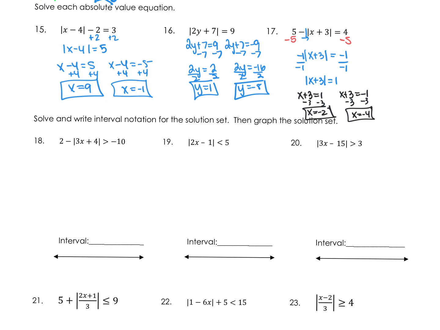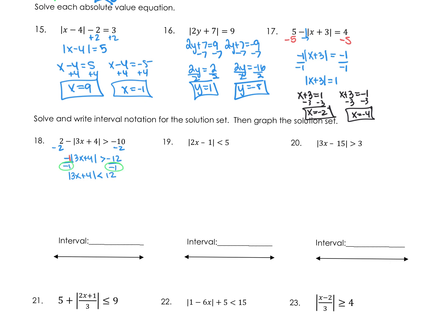On to our absolute value inequalities. These work almost the same way. So again, we're going to subtract 2 to move that over. It's still a positive 2, so you still have to subtract it. That negative stays with the absolute value. And then we need to get rid of this negative 1 in the front because there's a little invisible negative 1 there. So we'll divide both sides by negative 1. But because we divide by a negative, remember that's going to flip the sign because we divided both sides by a negative here.